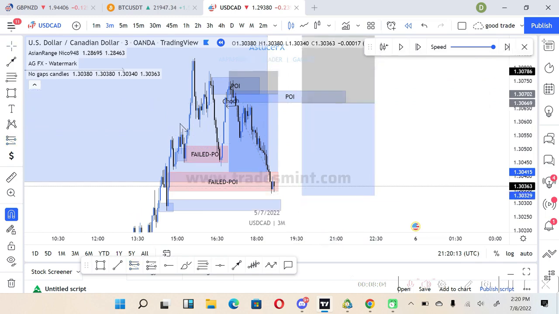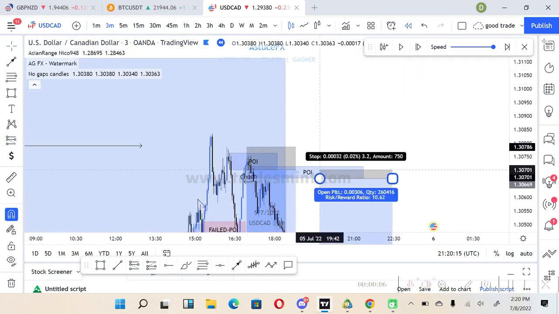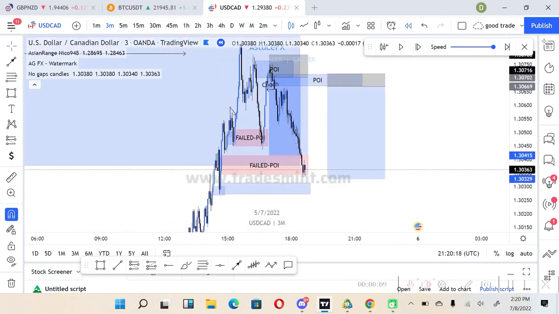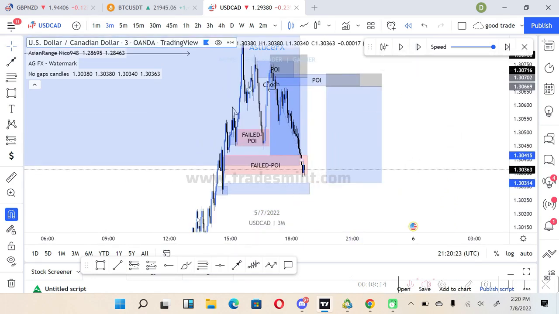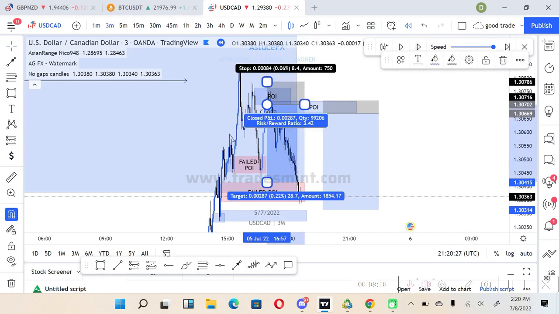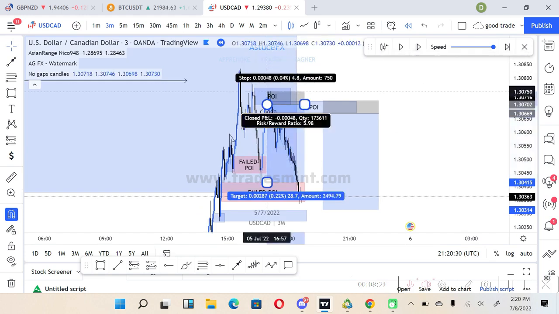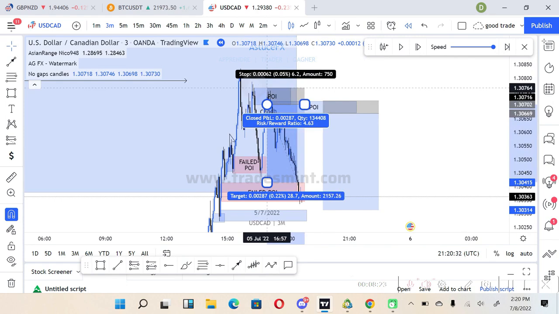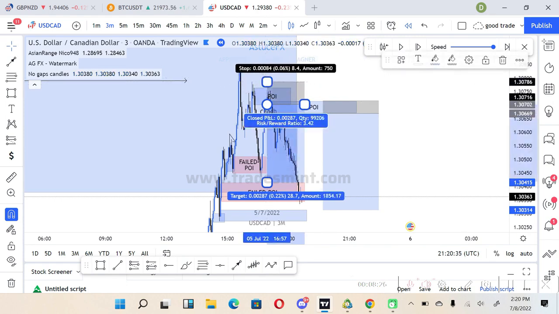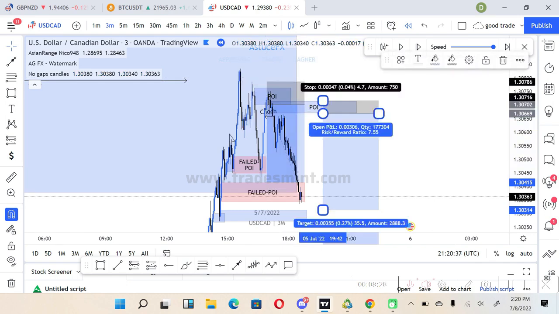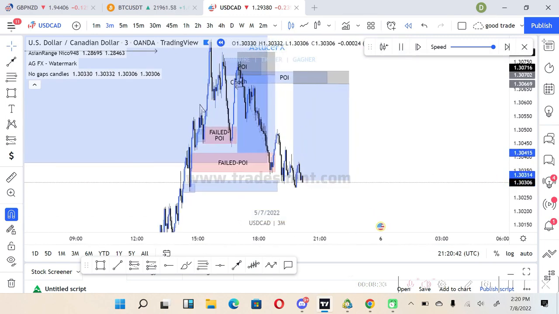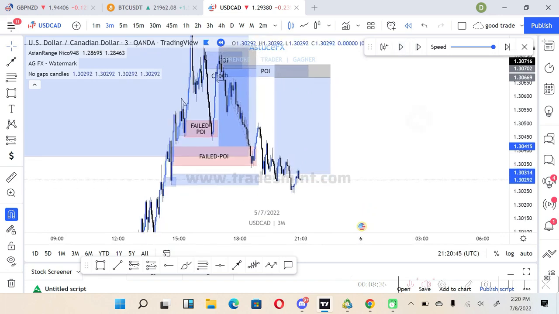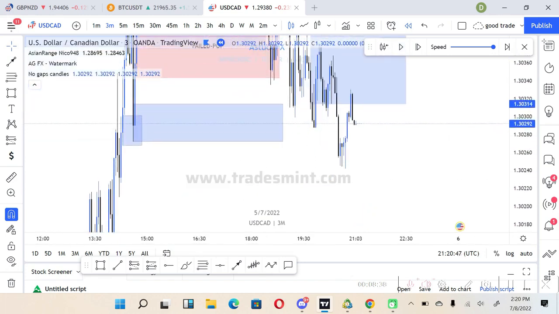This is another re-entry I can have, and my stop loss is going to be this, and my TP is going to be the next demand zone, which is this. This one was actually a 1:3, yeah, sure, it was a 1:3, because the stop loss was a bit big, it might be a 1:4, but let it be a 1:3, and the next one is a 1:7. Let's see what happened. Let's wait, and boom, we failed this one also.